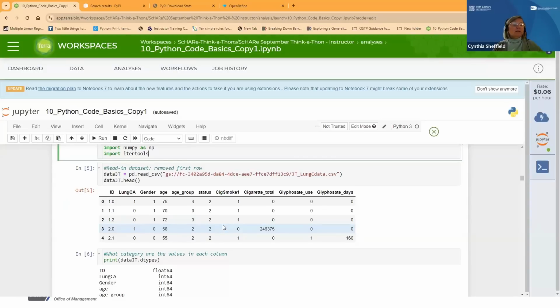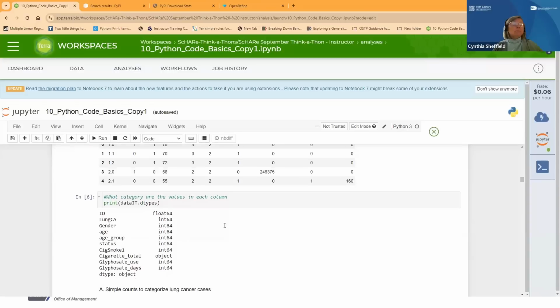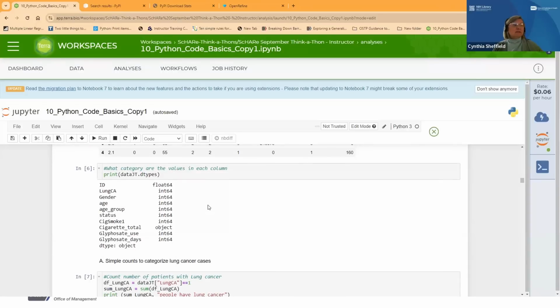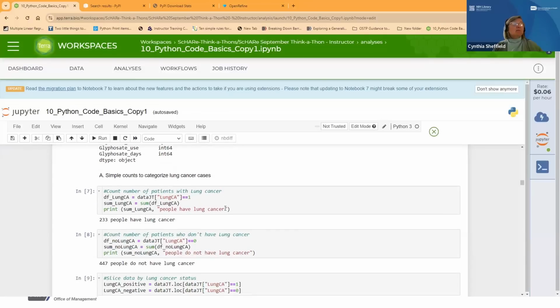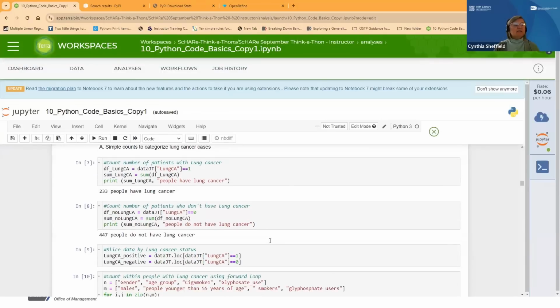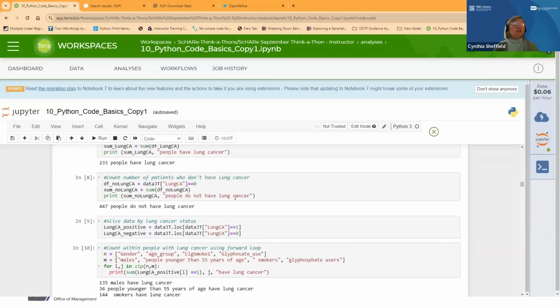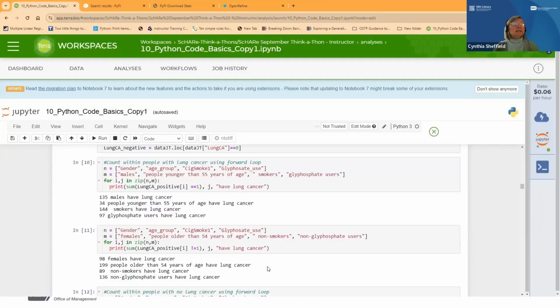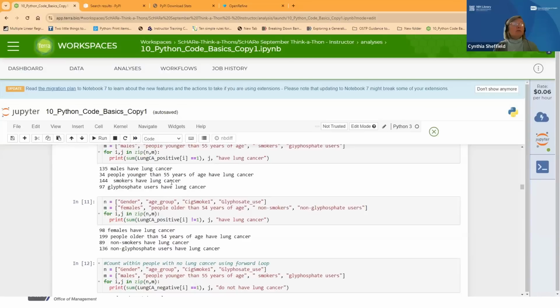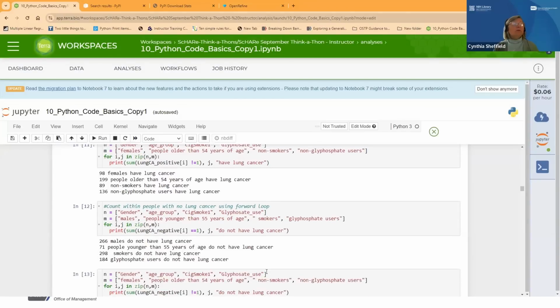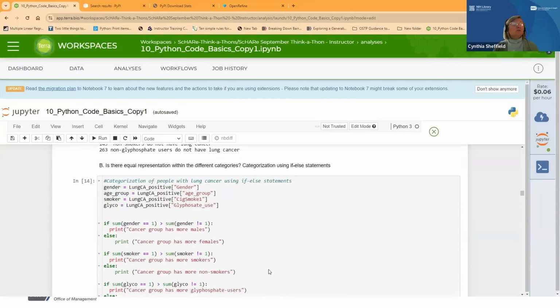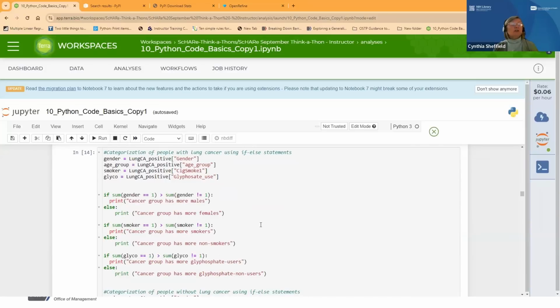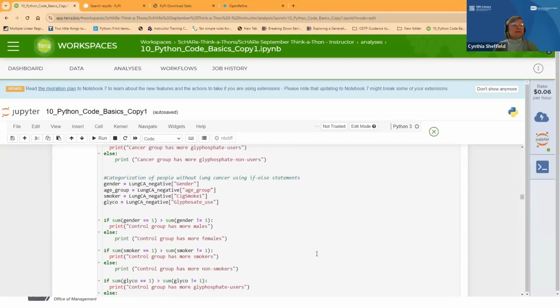Then we looked at this data set that I used when I was learning Python, and one of my classmates applied logic to this data set. She looked at the data types within the set, and then very quickly parsed out different sections of the data set, just using logic and setting things to 0. Once she had these values set to 0 or 1, she was able to run some code for some values, and then very quickly moved those into logic using if and else to parse out various aspects of that data set.